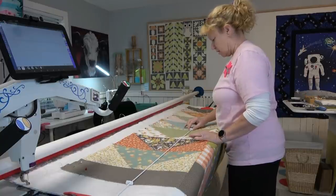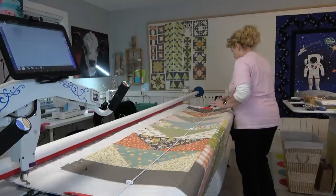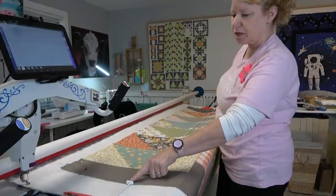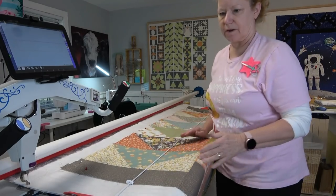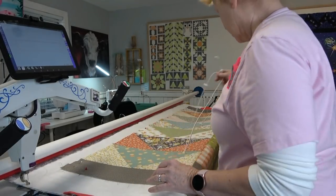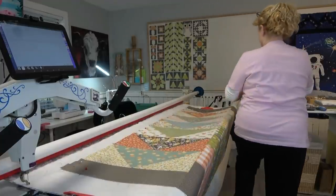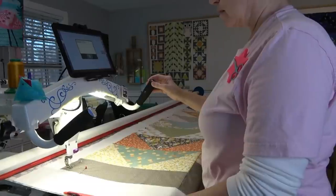You can use a centering ruler or measuring tape, but this is just really easy for me. As I advance the quilt I'll take this off while it's quilting, then put it back on and check that it's lined up straight and not going wonky. Underneath the frame I have a Handy Quilter hammock that I got from boldnotionquilting.com — it's holding the rest of the quilt and the batting underneath, preventing it from getting all over the floor.